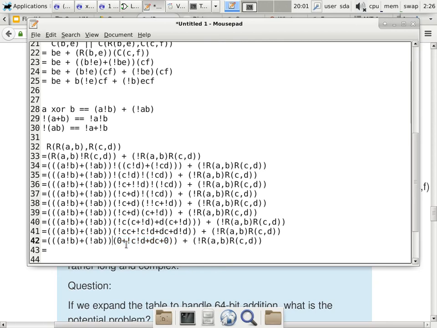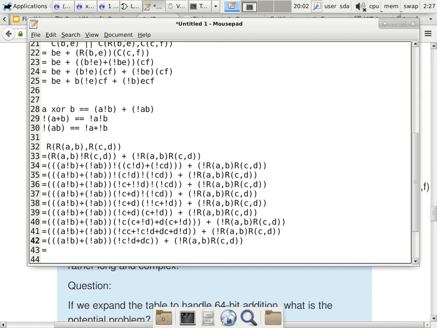Okay, so now we get rid of that 0. We get rid of, oh, I accidentally got one more, and we get rid of that 0. Now it looks a little bit cleaner on that side. Then what do we do? A not B, not C, not D becomes one term. A not B, DC becomes another term. Not A, B, not C, not D becomes another term. Not A, B, DC becomes the last term.